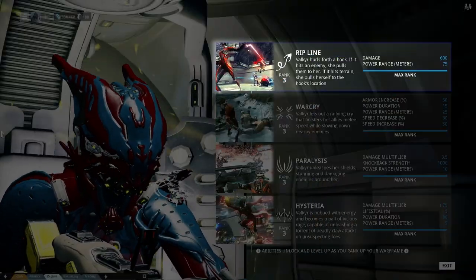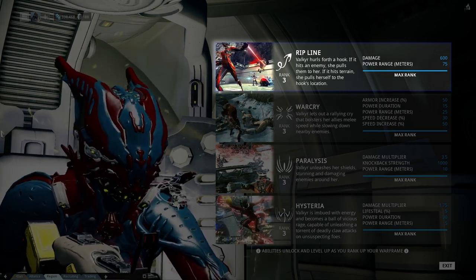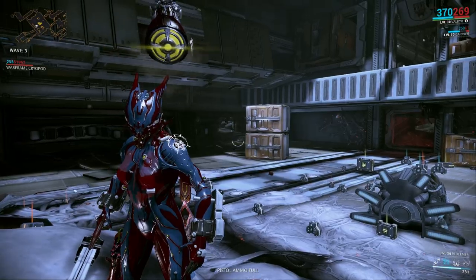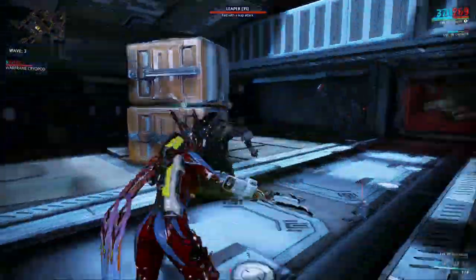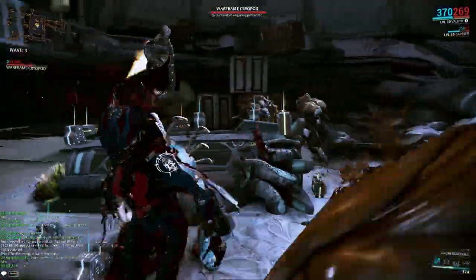The first ability is called Ripline, where you shoot out a hook to hook enemies and bring them over to you, like Scorpion. Or you can be Spider-Man and use your Ripline to go to higher places or just to swing around like an idiot. It's nice to know that when you pull an enemy towards you, you do slash damage.